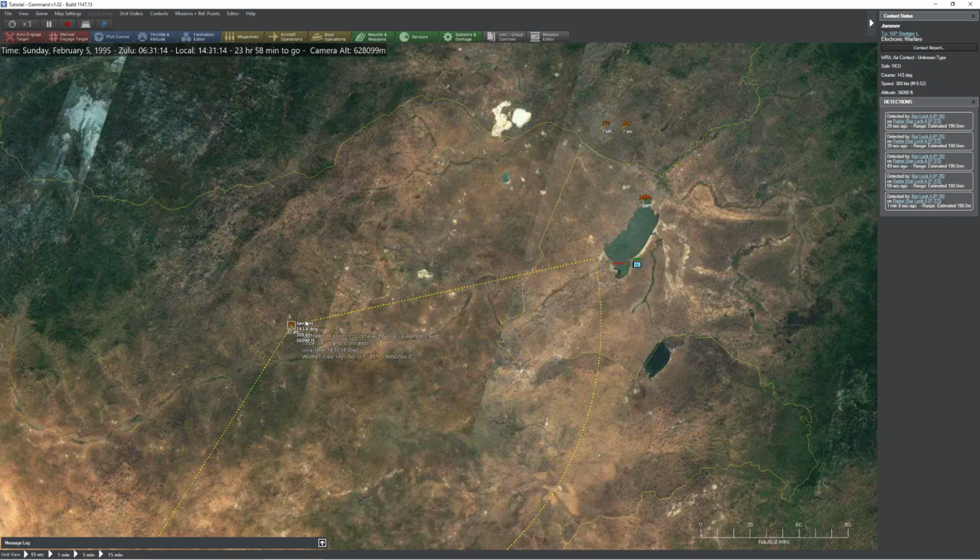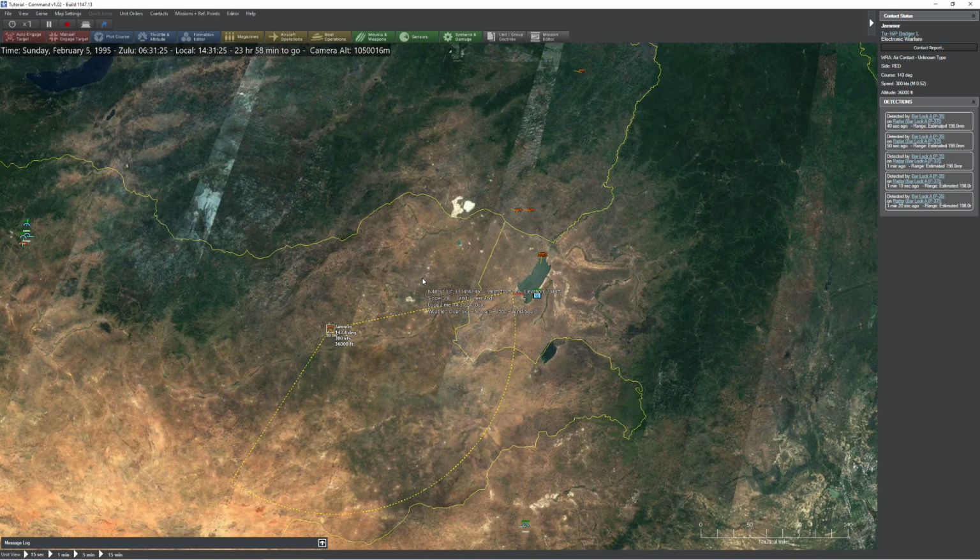Remember though, the closer this jammer gets to that radar, the easier it is to burn through the actual view of that radar. So it actually becomes possible to detect it, even though it shouldn't be something you can do. Now, hopefully all this is making a little bit of sense.